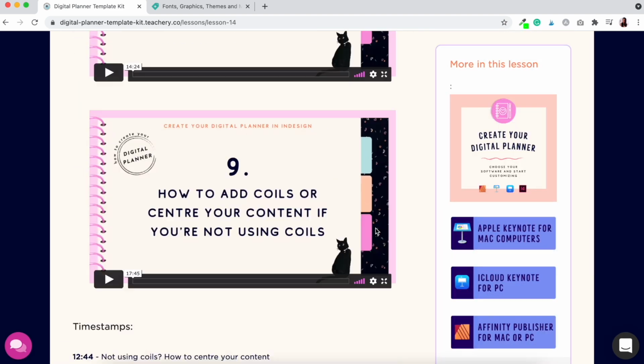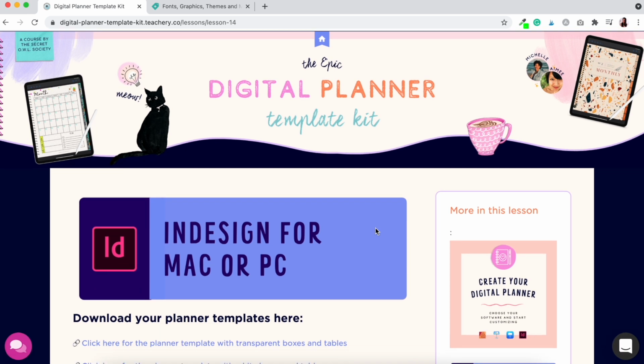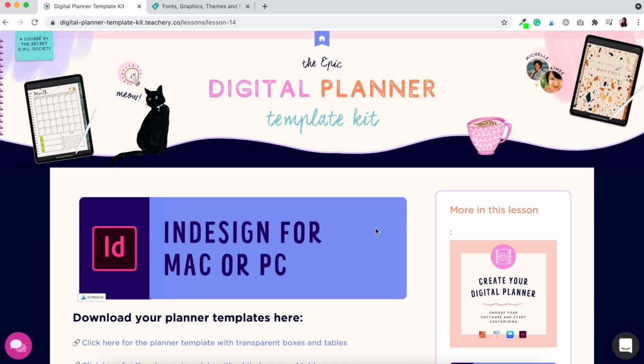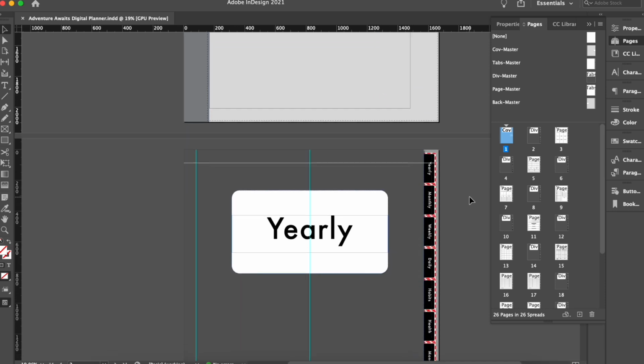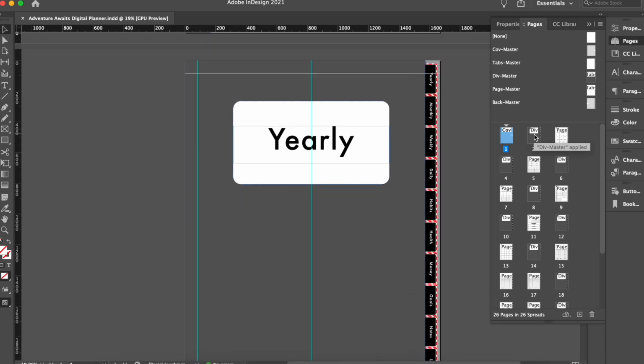Okay, all right, so I'm going to go ahead and open up a blank template to show you what that looks like. So I'm here in InDesign. Once I opened up the link, it gave me the file that I could download. And this is the base, the template that we're going to be using to create our digital template. So here we've got a front cover. We've got dividers. I think there's about 10 different dividers for different sections of the template.